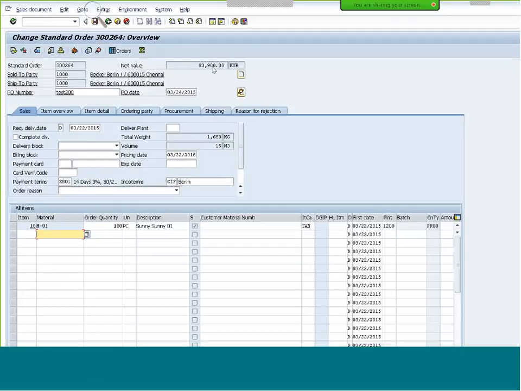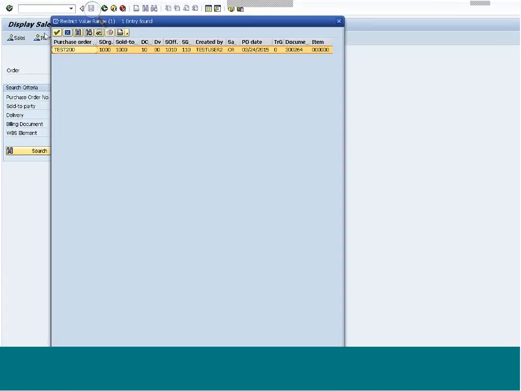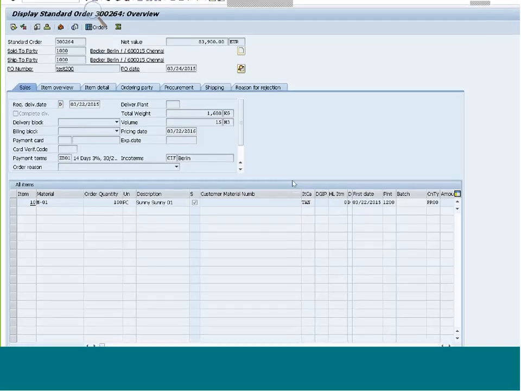Automatically, it goes to the system. It's the same thing when I go to /nVA03. If I pull the text 200, let's say they call, they want to know the order. I don't know the order number. They give me the purchase order. If I search it, it's the same thing. Gotcha. If I confirm it, it takes me to the order details. So from here, the end user can answer whatever question they have. Do you understand? Absolutely. All right.